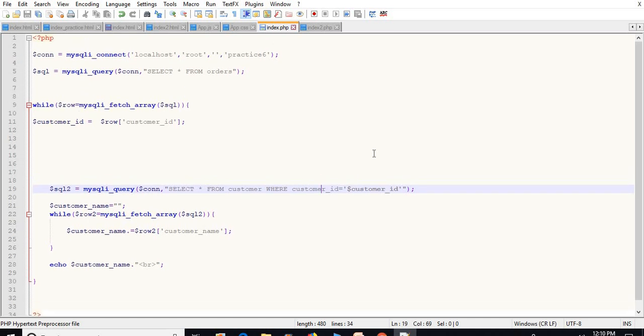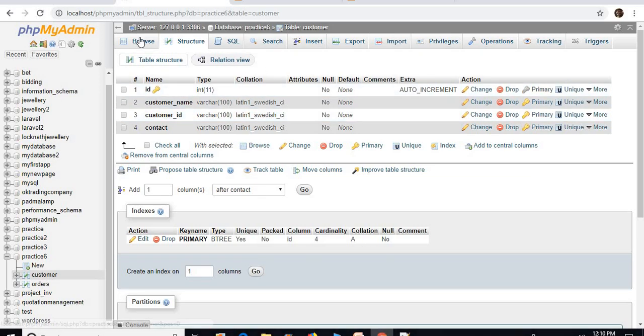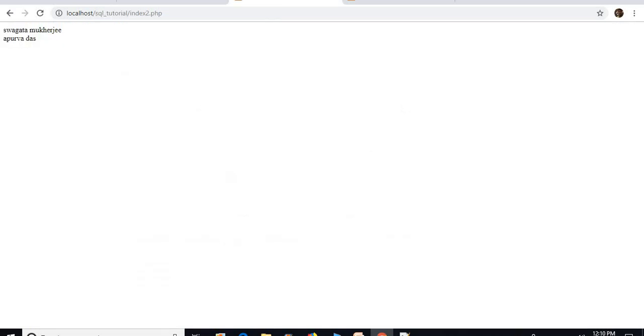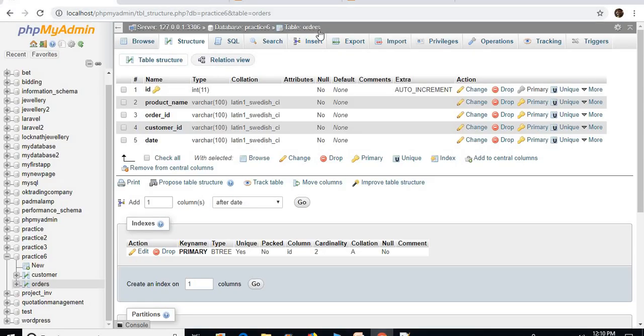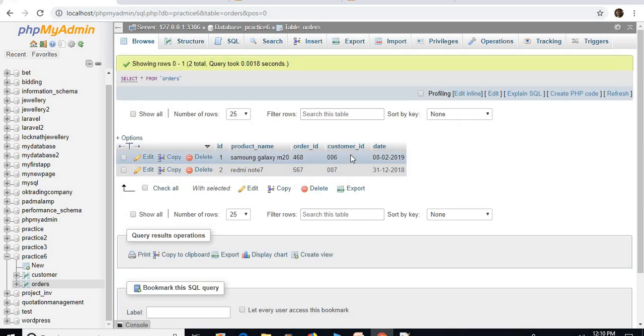Without joining, we want to fetch the customer name related to the customer ID that matches the customer ID field of the orders table. How can I do that without joining?